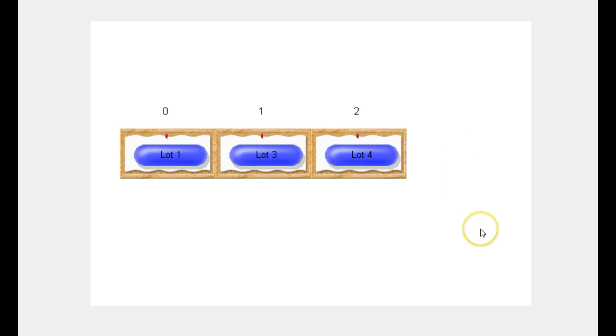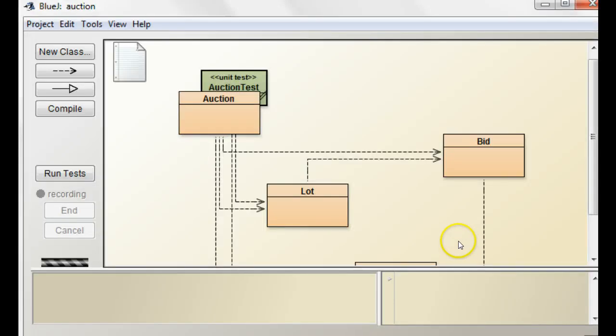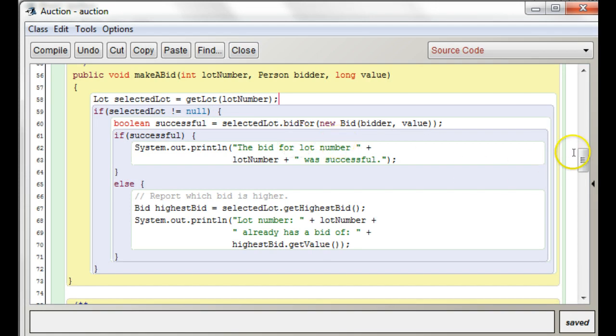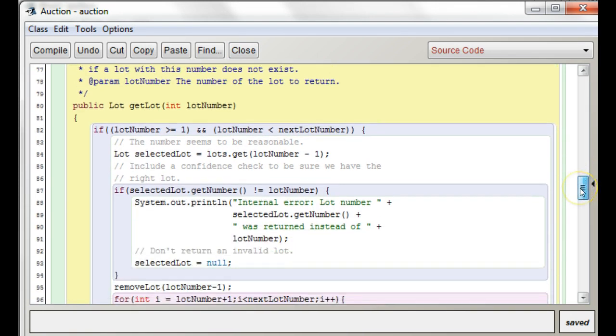Okay? So what we need to do then is modify our get lot so that it's actually comparing the number that was passed with each of the numbers of the lots. Let's think about how we might do that.